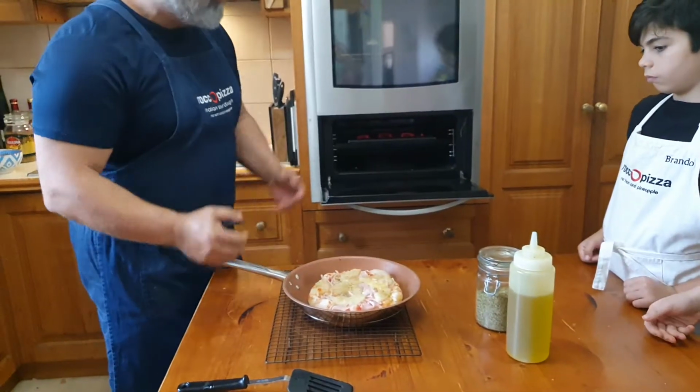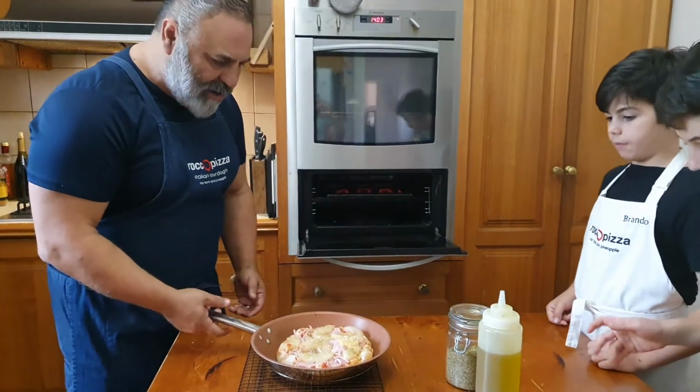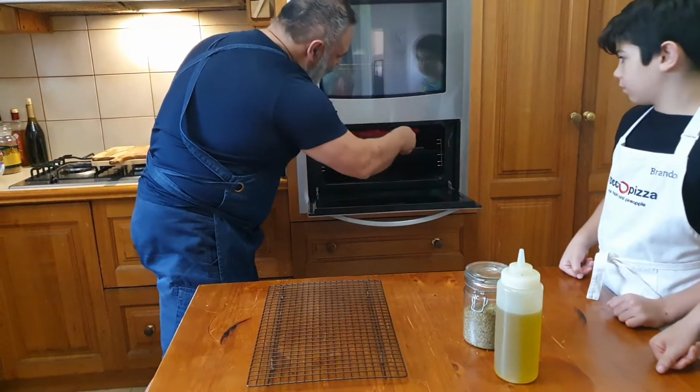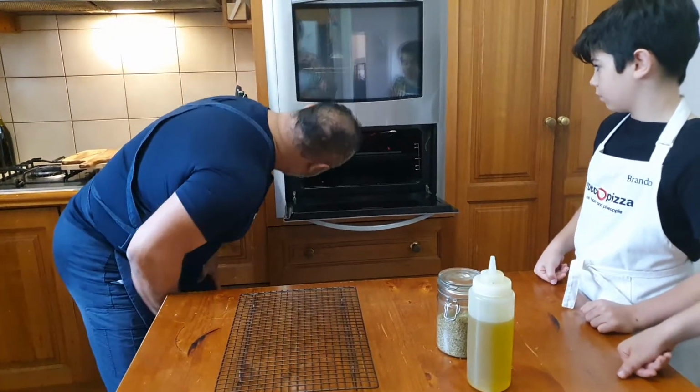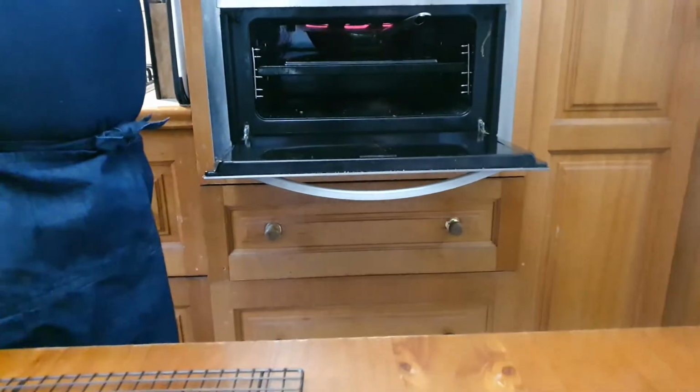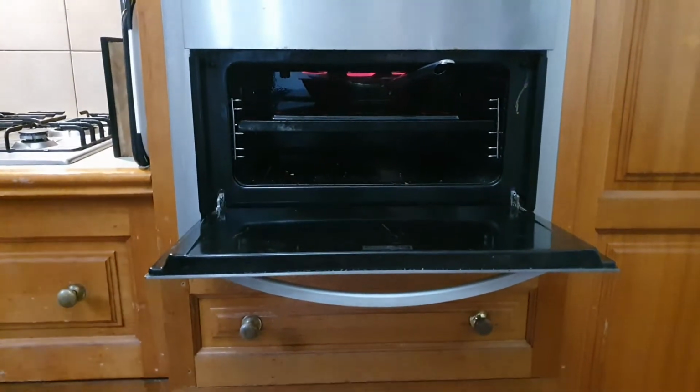I know it's ham and pineapple, but we've got to give it our best shot, right? At least we make good ham and pineapple. So now we're going to go under the grill, really close to that grill, bubble up the top, and we'll be back. It's probably only 2 minutes away from being finished.